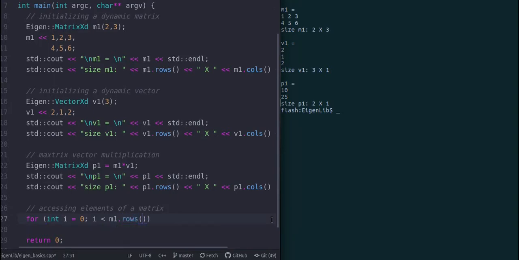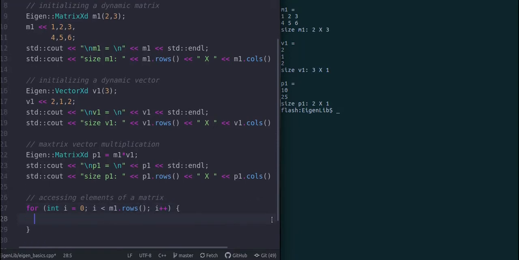So, index i will be iterating over the rows of the matrix M1, and inside this for loop we will have another nested for loop. In that case, we need to define another variable j, which will be iterating over the columns of the matrix M1.